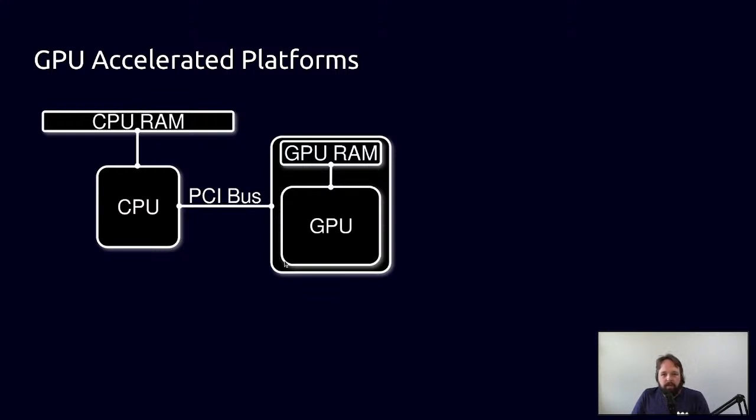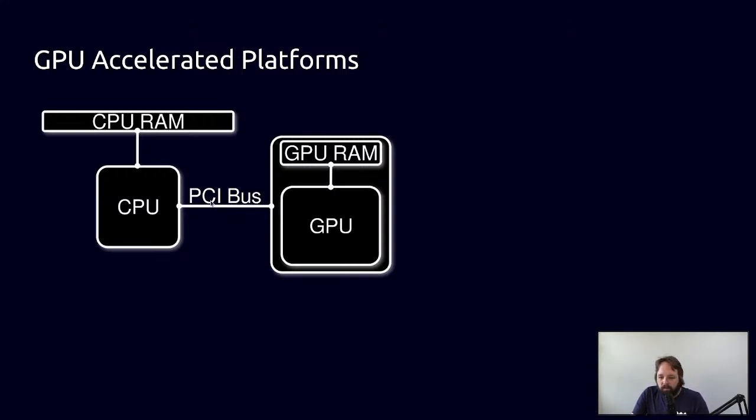And then on the other side here, we have a single GPU. The GPU is connected to its own memory space. So you have these two distinct memory spaces, one for the host or the CPU side and one for the device, the GPU side. Now all communication, so this includes things like issuing instructions for things to run, moving data around, that happens over what used to be a PCI bus. It's called a PCIe switch, a PCI Express switch these days.